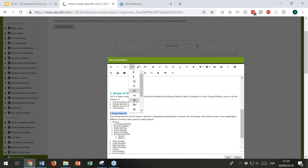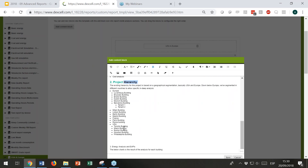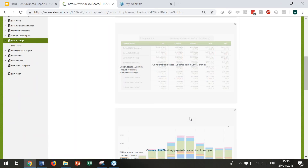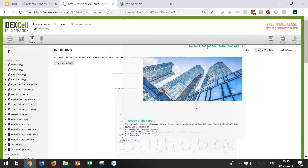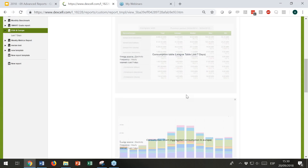You have to do this work once. Think that once you have the perfect report for your customer, this will always, forever, automatically be created. And it's not just a one-off, Alfonso — if you do want to make changes at some point, if the customer comes back and says 'I want to see something else,' you can always go back in and change the template. For sure. In fact, I will put this block at the top.